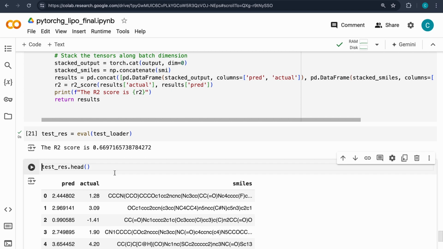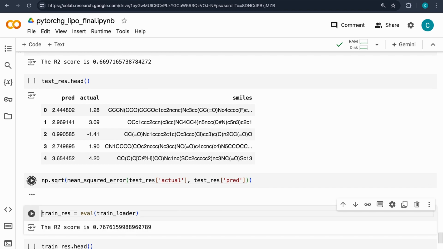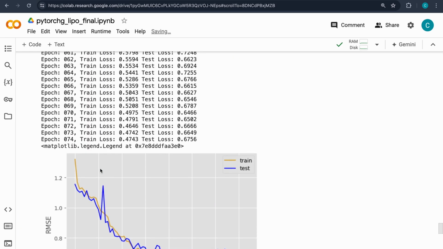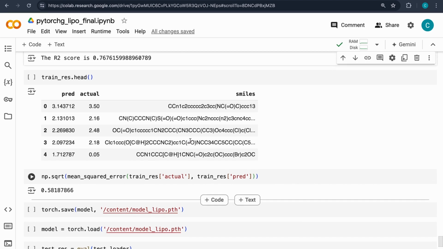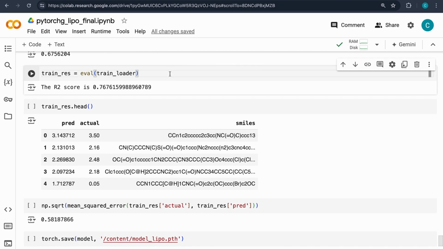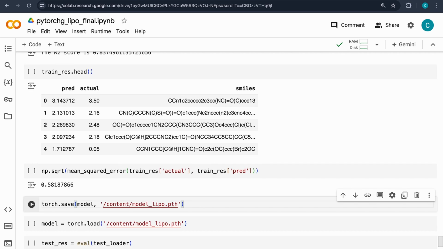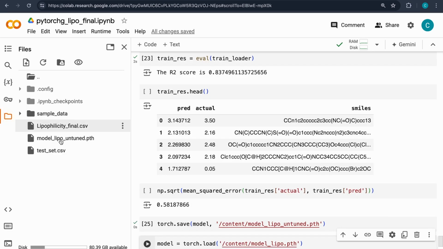Test R2 score is 0.6697, or a round figure of 0.670, and the root mean square error for the test set is 0.676, which is the same as above. For train, R2 score is 0.837. We do want to save this model, so I'm saving it as model_lipo_untuned with a .pth extension, and you can see that it saved over here.